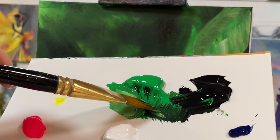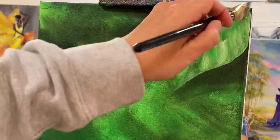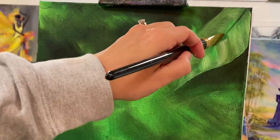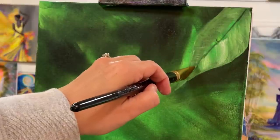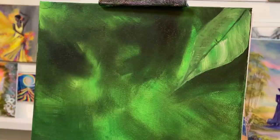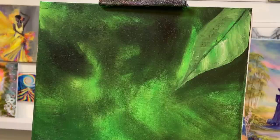Okay, then I'm gonna just gently cut into the black and the green. And I'm just gonna very lightly go down the center with the tip of my brush towards the end of the leaf, the tip of the leaf. You guys know what I mean.